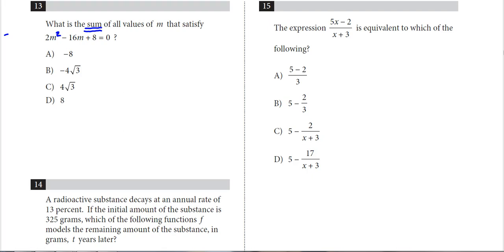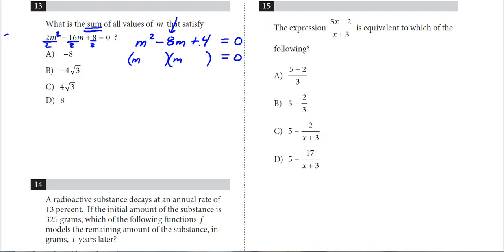So first thing I notice is this quadratic, everybody can be divided by 2. So I break that down. I get m squared minus 8m plus 4 equals 0. Typically when I have a quadratic, I set it equal to 0, and then I try to factor it out. I try to figure out two factors. I'm trying to come up with two numbers that multiply together to make 4. But my only options are 4 and 1, or 2 and 2. And no matter how I put those, I don't see how my terms are going to add up to this negative 8 here.